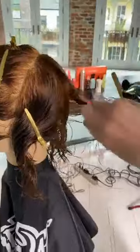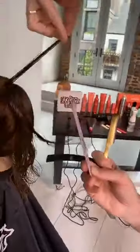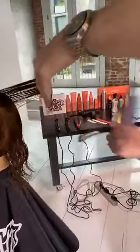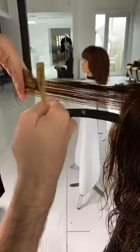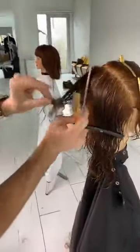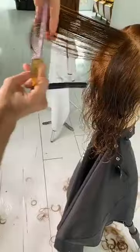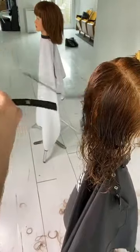Okay, and I'm gonna just hold straight out and see what we have here. So here's my guide. You can see it, it's up here. Boom. I actually feel like it's a little long for this look, right? So what I'm gonna do, go through here. Can you see? Okay, back of the blade, and I'm just gonna cut away, using a little bit of the flat of the blade to give this maximum texture. Again, in this crown area, on a real person, it's typically quite thick, and so I can be more liberal, if you will, more aggressive with my razor. And I just peel that away.